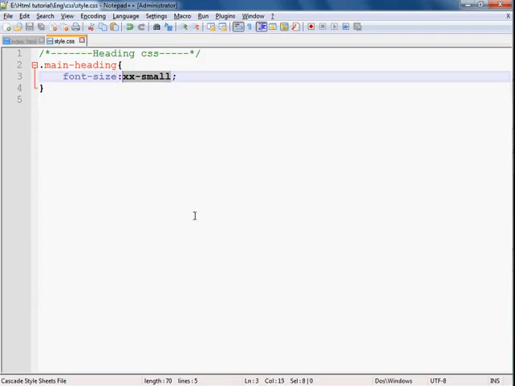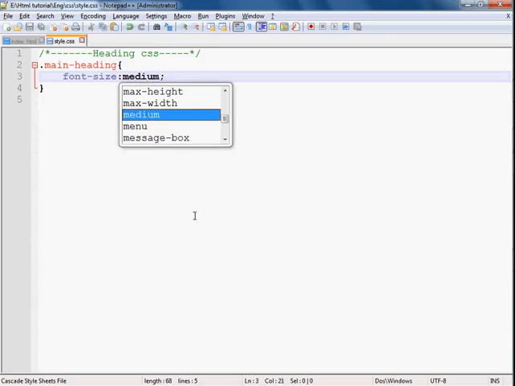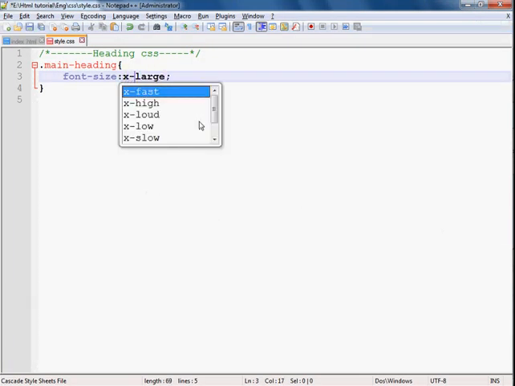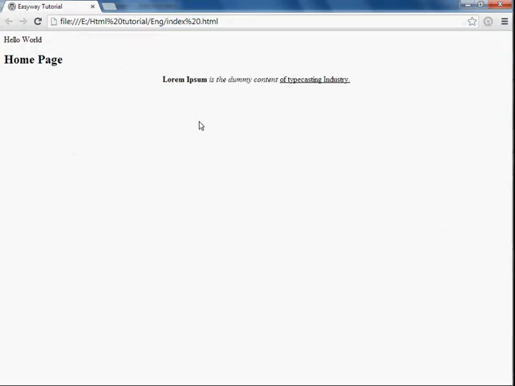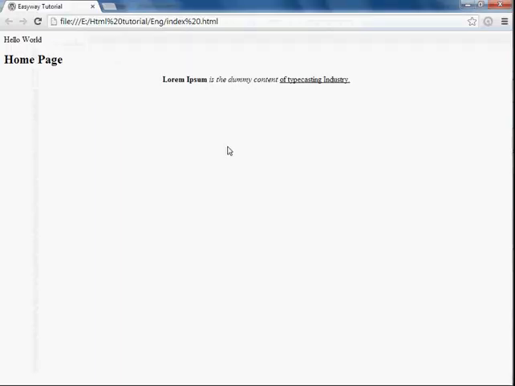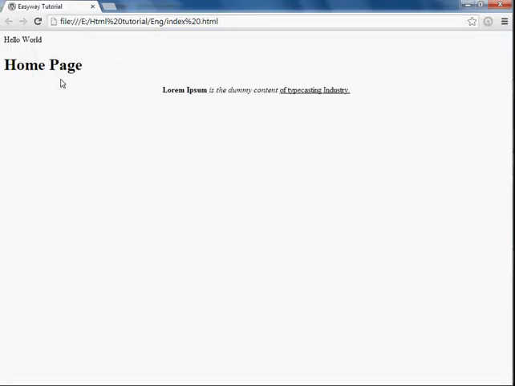Then you can use medium. Save it. This is the medium size. You can use large. This is the large size. X-large. This is the x-large size. XX-large. This is the xx-large size.